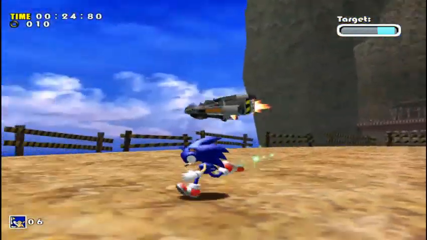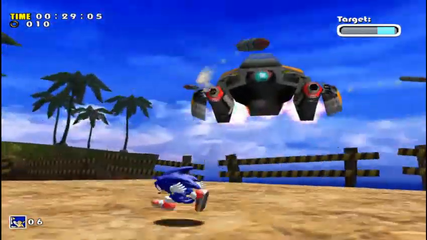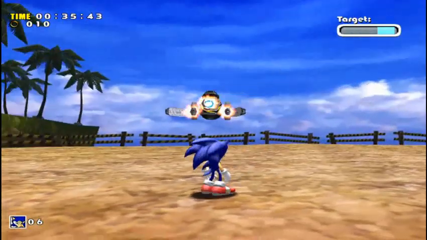Now, if the game doesn't slow down like it did right there, you actually can kill Robotnik with one go of him coming down. The weaker he gets, the more rockets he shoots at you. Kinda obvious.